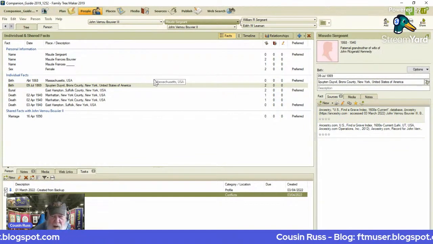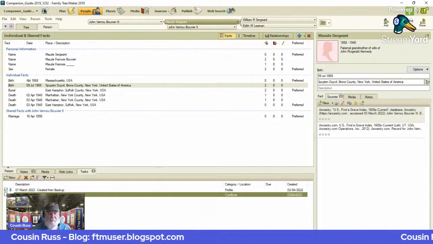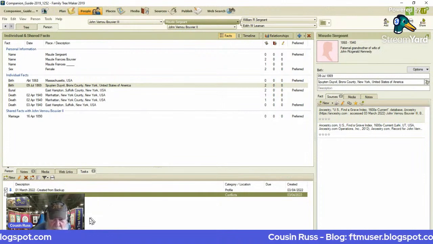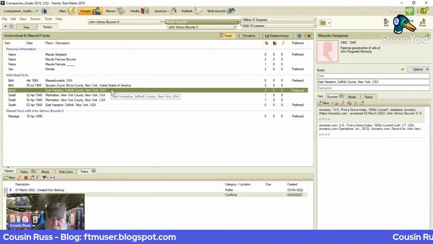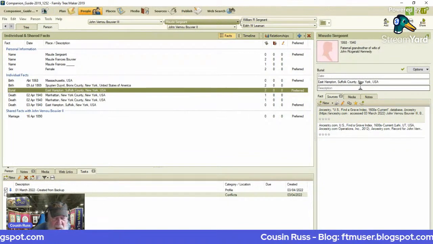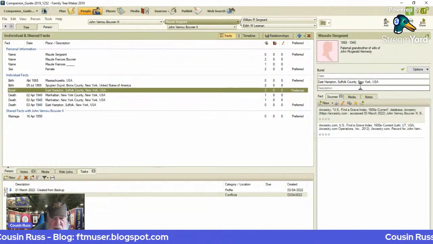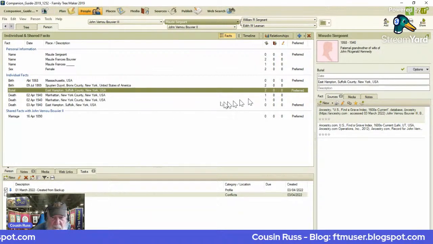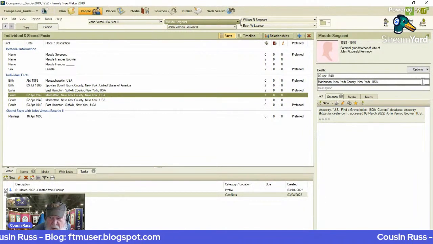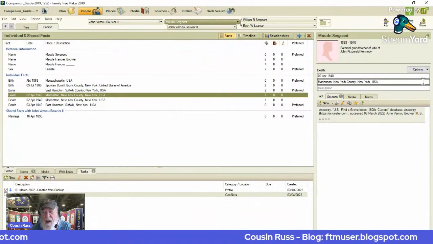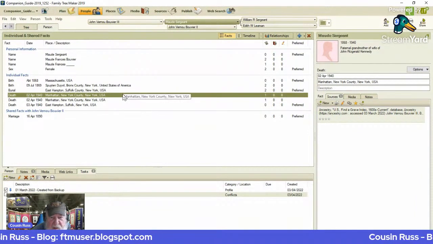I have a record that will tell me about the unresolved place name. I have a report that will tell me the undocumented facts. That's why I'm not putting either one of them as a task, because I have a report that will tell me that. When I did her husband, I resolved this place name, and that's where I got it from. When I did the resolve place name, I said all times that you see that to fix it, which it just did. So I don't have to do that one. The next two look the same, and this is another one that I think was part of the ones where I resolved the place name and resolved each time that it showed up. But here are 2 more facts.